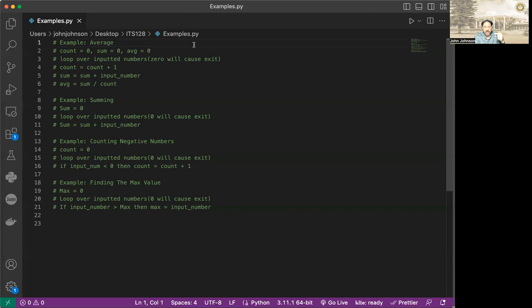We're going to add to the going sum the number that we just input. And then we're going to calculate the average as the number of things that we've inputted. Or actually, we're going to take the sum and divide it by the number of things that we've inputted. So that's why we're keeping track in every loop in the loop body. We're keeping track of the count. We're adding 1 to it, and we're adding the number that we input into our sum. And then with those two pieces of information, in other words, the number of numbers that we have as well as the sum of those numbers, we can calculate the average.